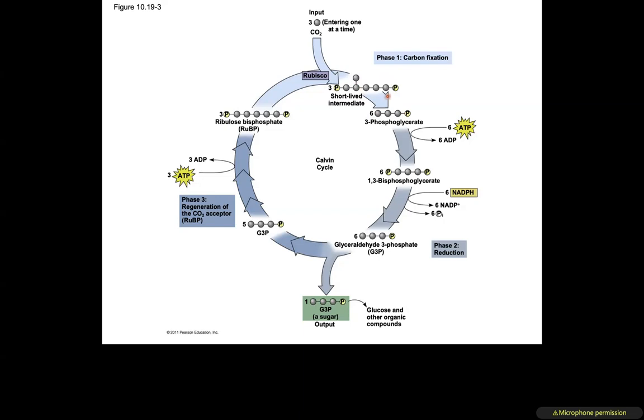Count them all up, you got the same amount of carbons. If you don't believe me, let's try. 1, 2, 3, 4, 5, 6 times 3 is 18. Come on over here. 1, 2, 3 times 6 is 18. So we did not get rid of any carbons. We just reconfigured where the bonds were.